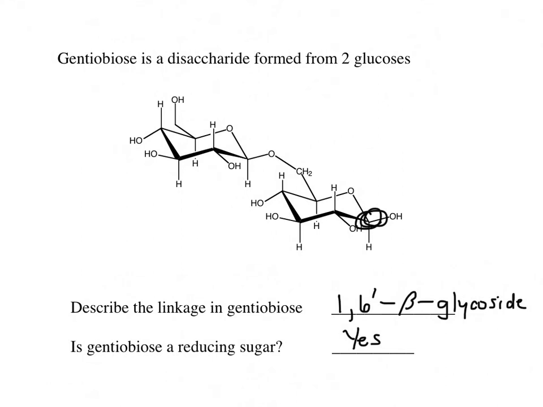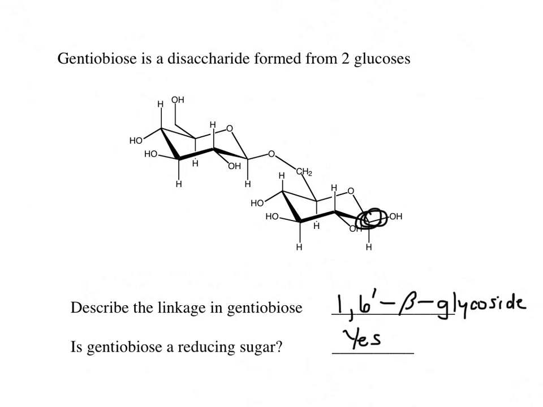The prime just means second sugar. It's a different sugar, like R prime, two different R groups. How did you tell alpha beta? I'm looking at the anomeric carbon. The question was, how do I know alpha beta? Look at the anomeric carbon that's joined up. On the first one, it's pointed up, so it's with respect to that connecting carbon. This oxygen part, the OH, what was the OH, is pointed up.